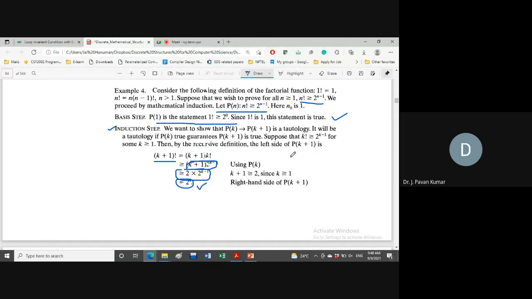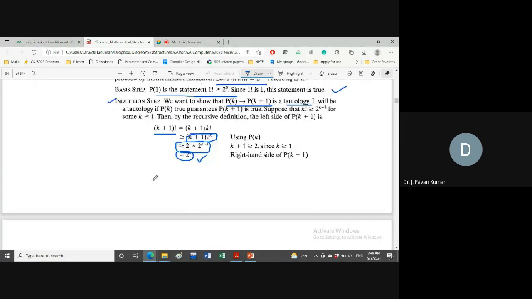So it is true for P of k plus 1 as well. So we can consider P of k implies P of k plus 1 is a tautology, and we can say by mathematical induction, n factorial is greater than or equal to 2 power n minus 1 for all the values of n greater than or equal to 1.